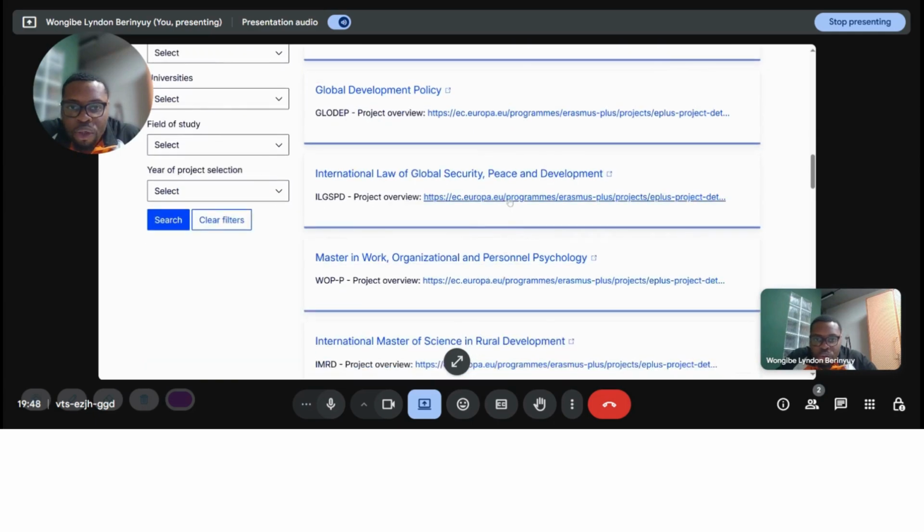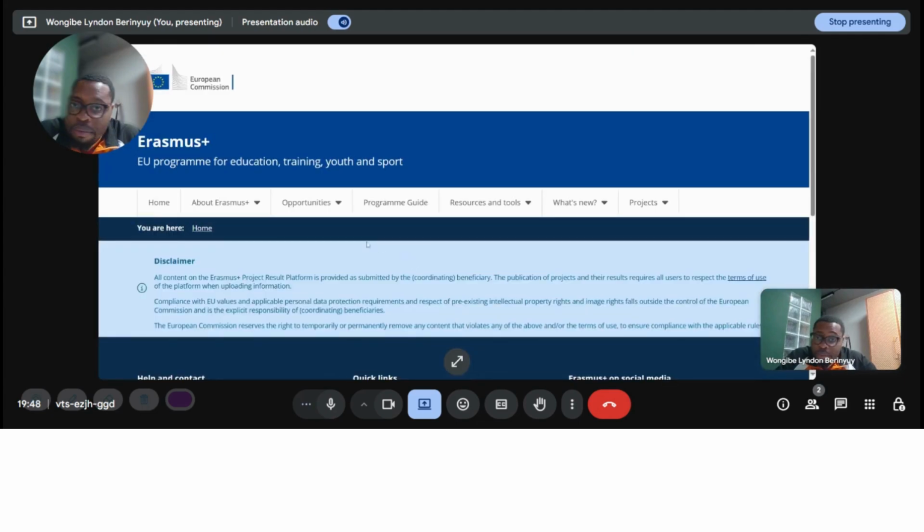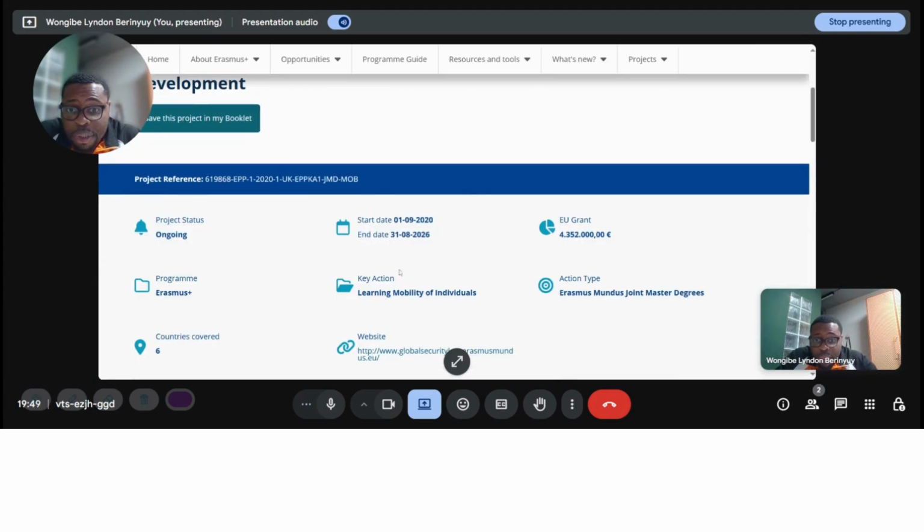For example, let's go to this program. Great. You see here that the end date is 31st of August 2026. 2 years back, that will be 2024. So it means that the last year in which there was a call for application was for the academic year 2024 to 2026, because the masters is a 2 years program.